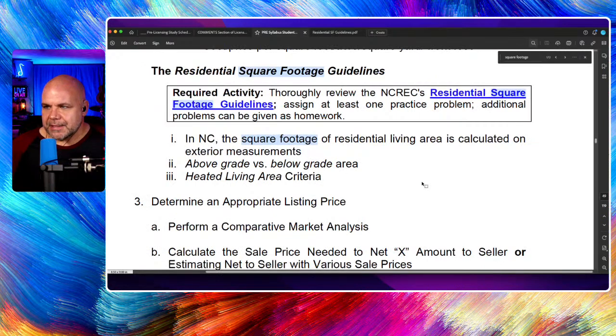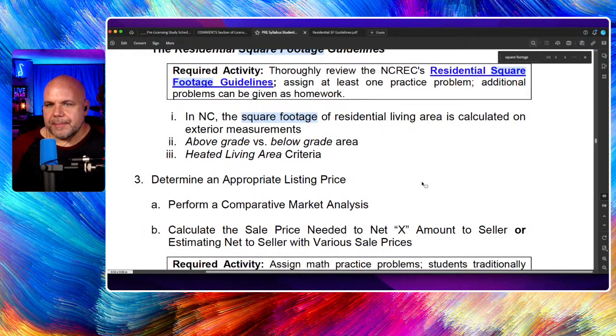Now, here's the guidelines. We're going to look through those guidelines in a second. It's about exterior measurements. When you see that the house has 1,800 square feet reported, it includes the brick thickness and the stud thickness and all the guts that you can't see, where the electrical and the plumbing pipes are running, because you basically pull a measuring tape over the entire exterior.